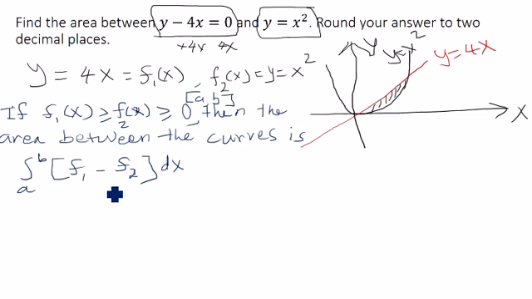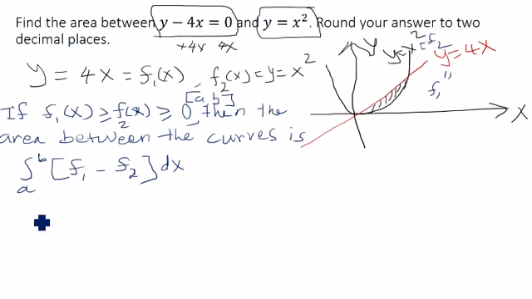So that's the formula. So in our case, the one that is on the top is y equals 4x, so I'm going to call it f1, which I've already written here without knowing that this would be on the top. So that was just a coincidence, but you can decide it later. And this is f2.